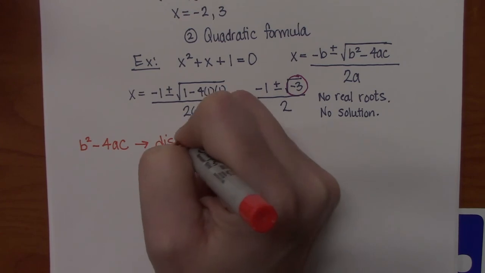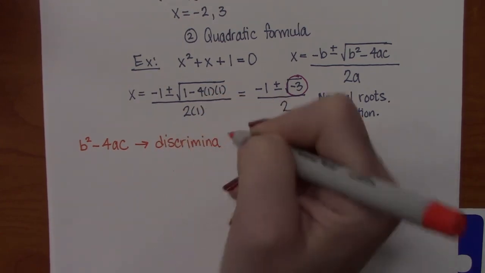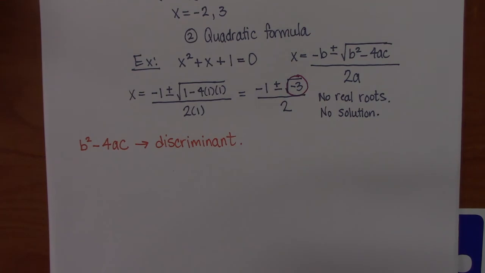is called the discriminant. All that is the stuff under the radical. It's the most useful part of the formula because there's a restriction on it: that stuff has to be positive or 0 or you can't continue with the problem. You can think of the word discriminant as meaning it literally discriminates whether you're going to get solutions or not. It is the deciding factor of whether you get answers or no answers.